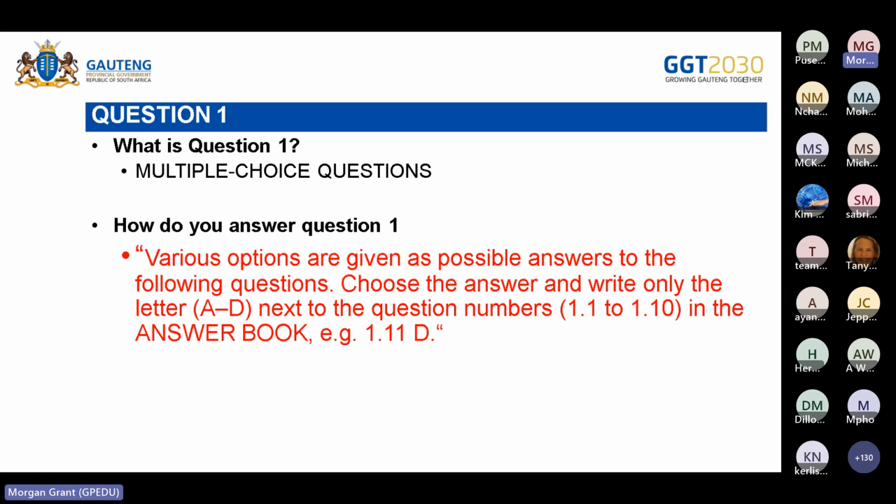However, in the responses, I don't know if all the other facilitators and teacher moderators that might be here, when you check the responses of the SBA, especially the theory test, learners do not follow this instruction. I am not sure why, learners. Why are you giving yourself a lot of additional work and wasting time in writing 1.1 C or D? But anyway, let's move on a little bit.